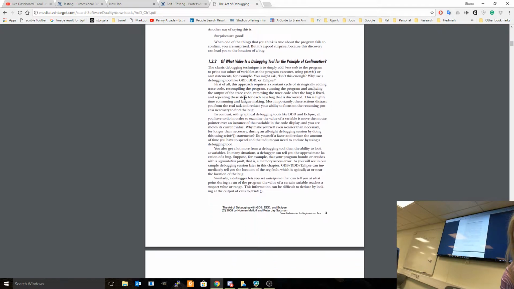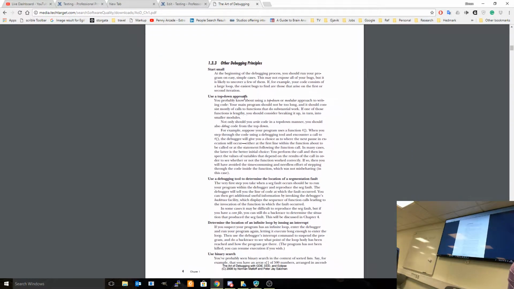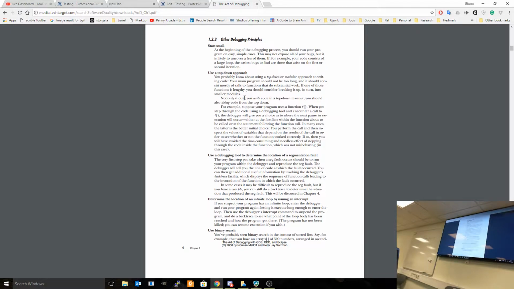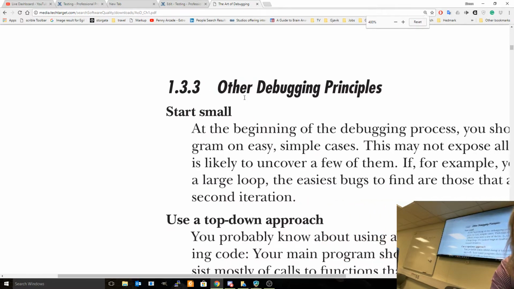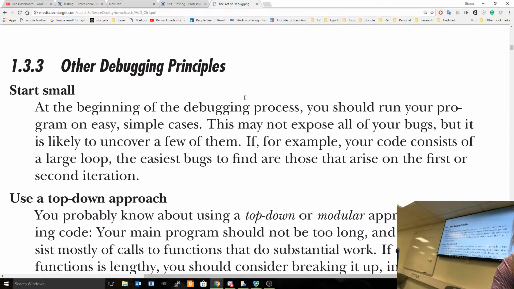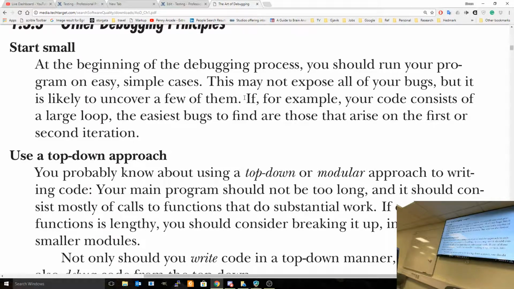So in that they go through the other principles of debugging, although you might not be able to see those easily. So if I make those big, right. One is the assumptions. The others are start small, right? So debug small parts and simple cases. When you have a bug that you want to share on Stack Overflow, because I assume you guys mostly use Stack Overflow.